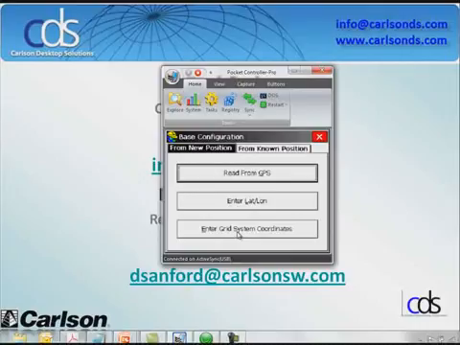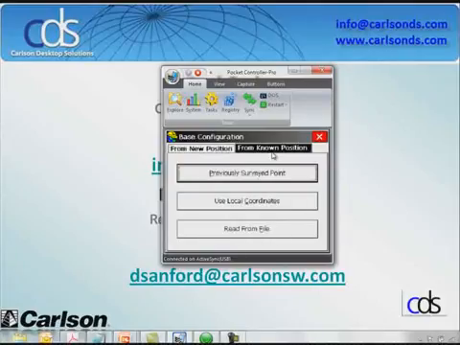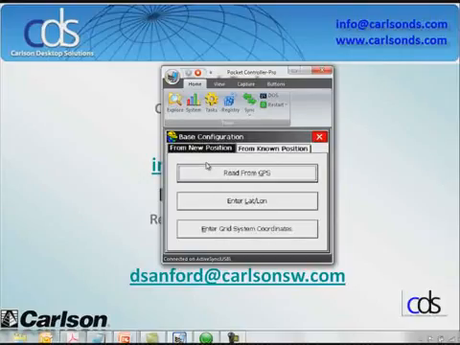Basically, the way I look at this is, from new position means this is something I have not surveyed. Known position means I have surveyed this, I have the data for it. Okay, so if I wanted to say start from 9727 or whatever latitude, longitude, I could key that in. Same thing with state plane value. Or under known position, I can pick a previously surveyed point from my raw file. I can use local coordinates, or I can read it from the DAT file. When all of this is done, I can save that DAT file, and I can use that file over and over again.